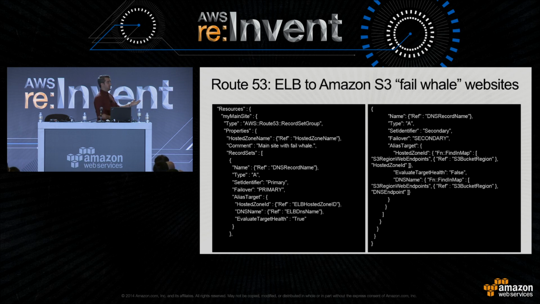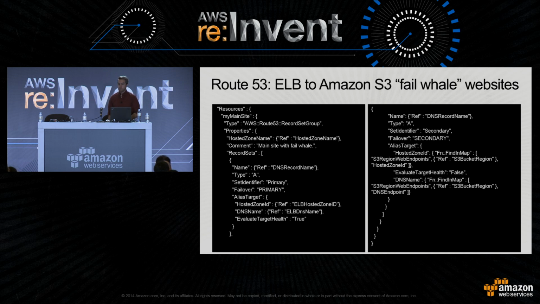You don't want to just be serving up a white page or a timeout. So what you can do very, very easily today with Route 53, ELB, and S3 is set up an S3 bucket as a website host, put some sort of static page in there, or a whole bunch of static pages, and then set up health checks in ELB via Route 53. So Route 53 will be using the ELB health check in this case, and if our ELB has failed its backends, Route 53 is actually going to direct traffic automatically to S3.